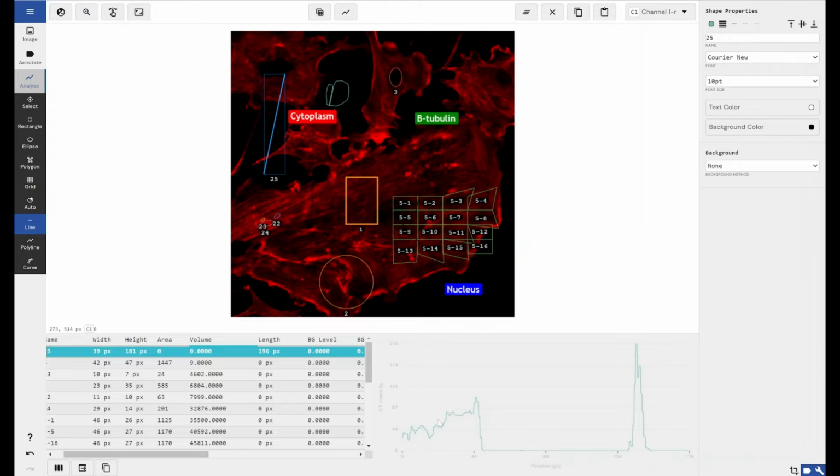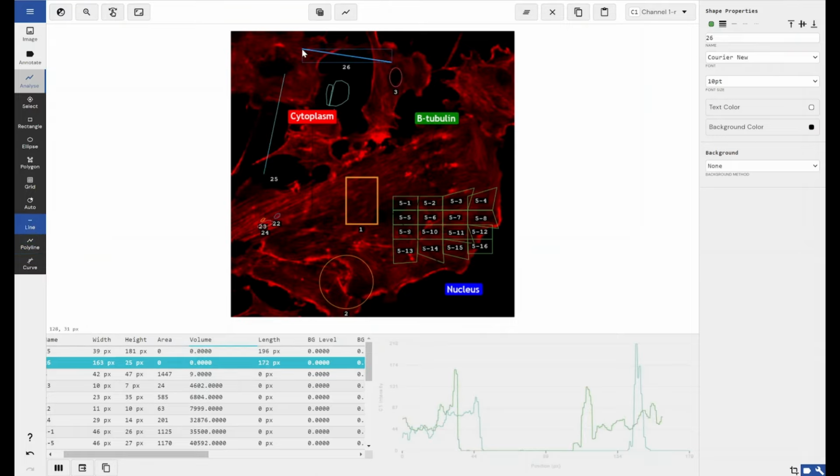So people that have used our other image analysis software like Phoretix 1D for doing 1D gels and blots will recognize this kind of profile, the lane profile of a line. So the line tool, we just left click and drag, and again we've got all of these properties to change the color and the thickness of the line, anything like that, and the background subtraction, although you can't do background subtraction on a line particularly well.